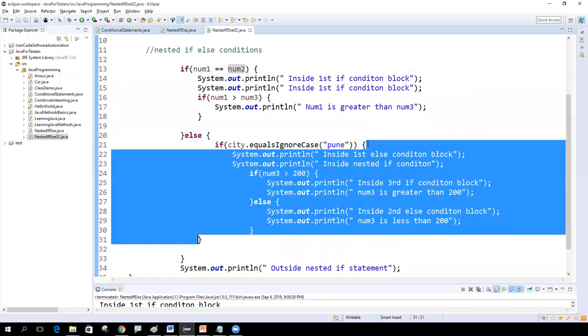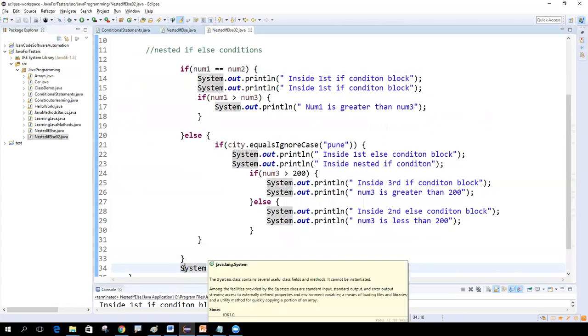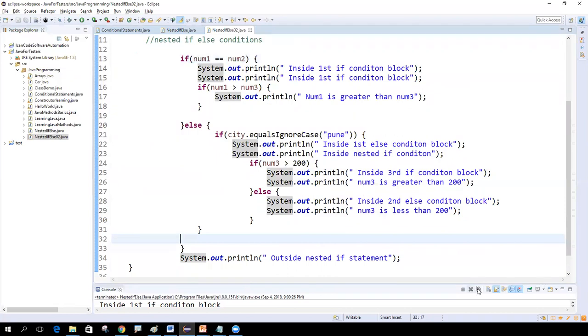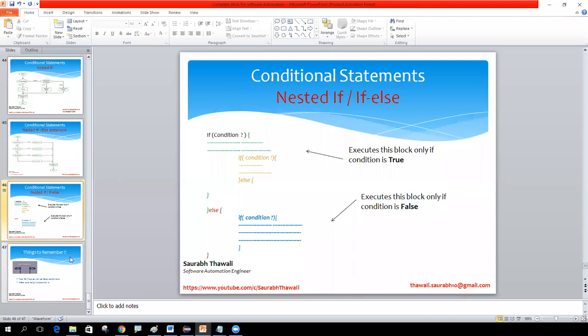If this is true, then it will go inside this particular highlighted blue part. If this condition is not true, it will not execute anything, and it will come out and go to line number 32. As of now, we don't have anything over here, and then it will come out of the block and print this, right?